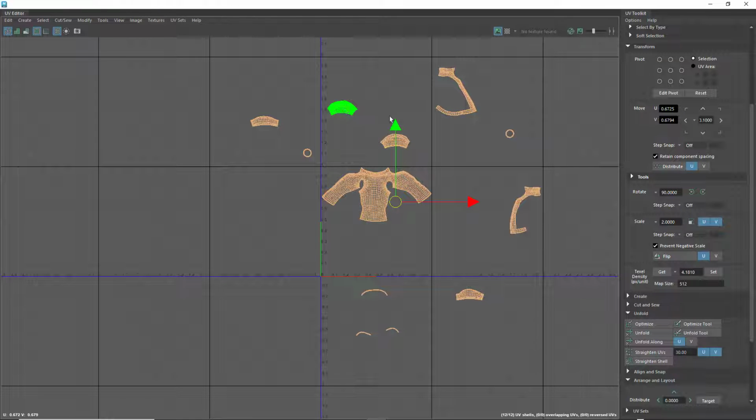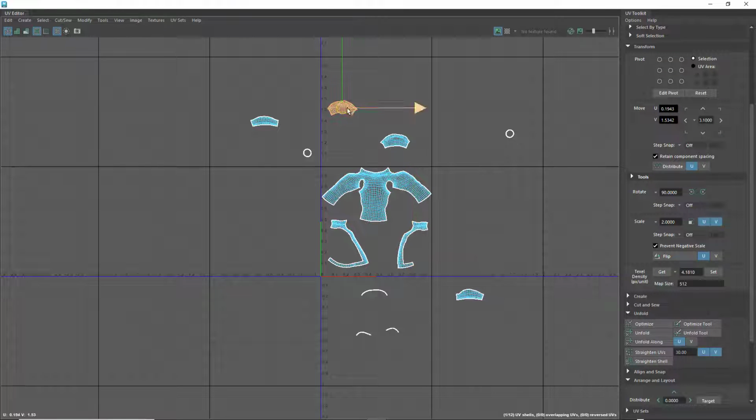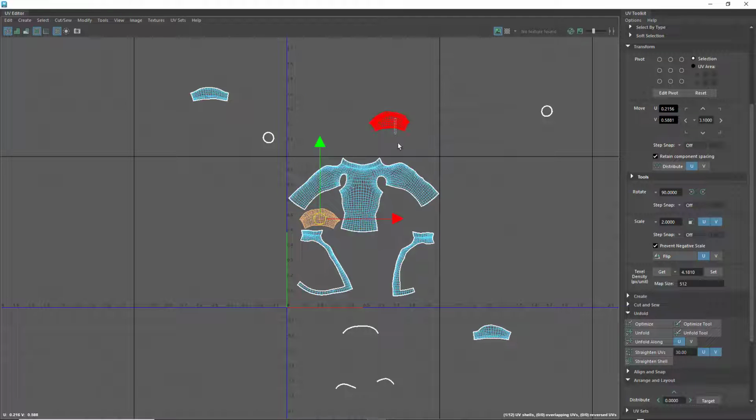Now the next thing I would do is put these other big pieces in. Get those in there, and then you can start taking the bigger pieces and finding spots for them, and you're just repacking the shell the way you want it to be packed.